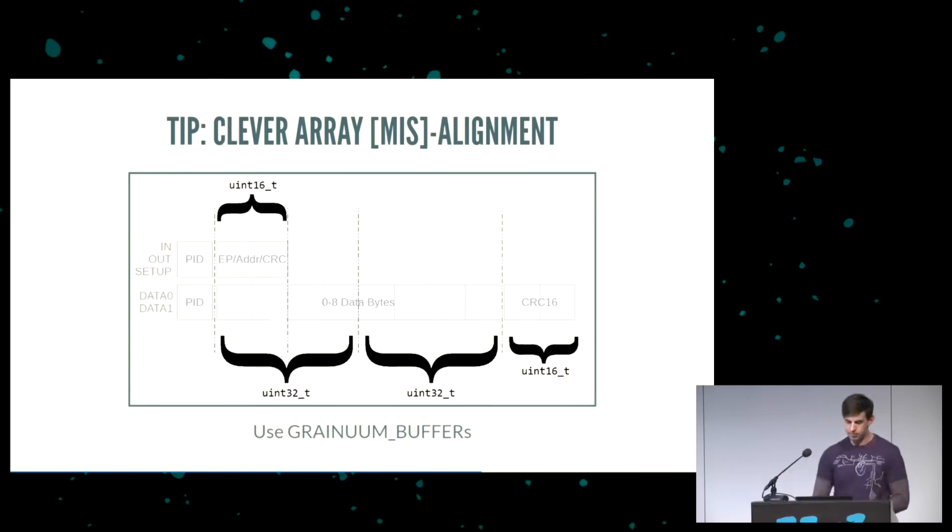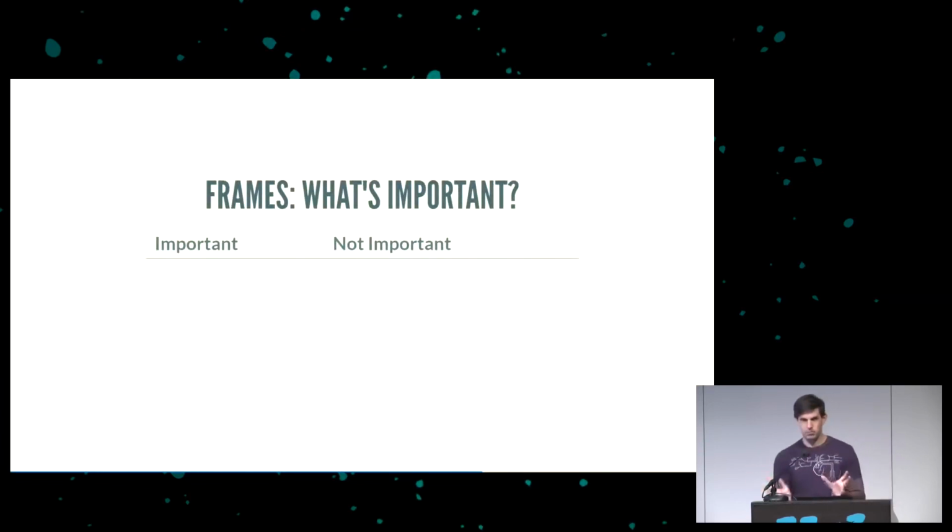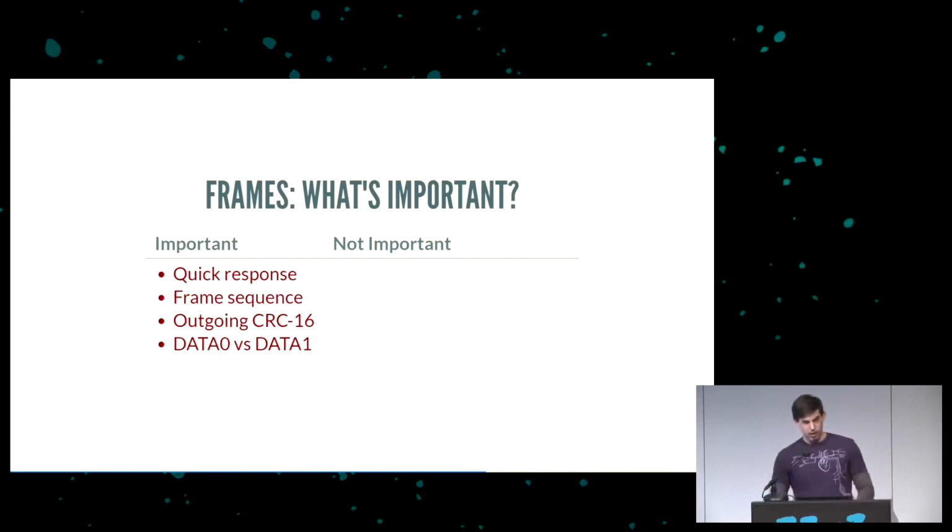Now, we've got these frames. The question we have to ask is, what's important in a frame, and what can we ignore? What's not so important? Again, the response is really important. If you don't respond quickly, it's going to reset the link. The frame sequence is also important. Just as if somebody said hello and you responded with, I don't know, banana, they're going to be really confused and not know what to say next. So you have to respond with the correct response, with the correct sequence.